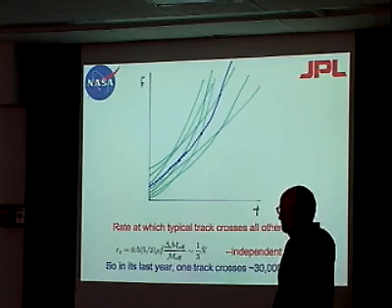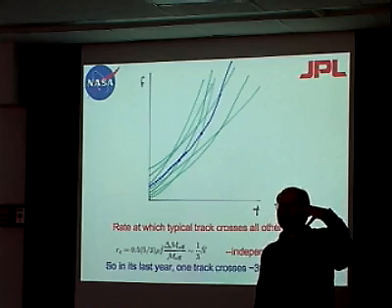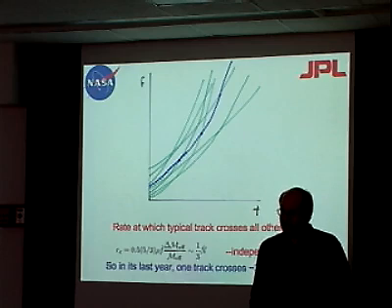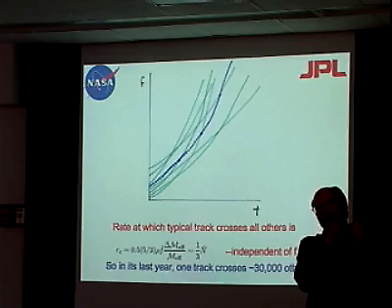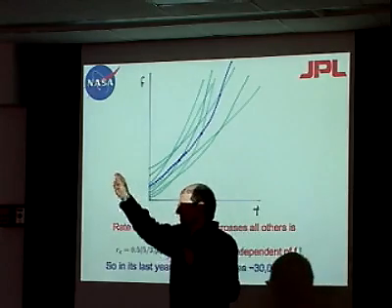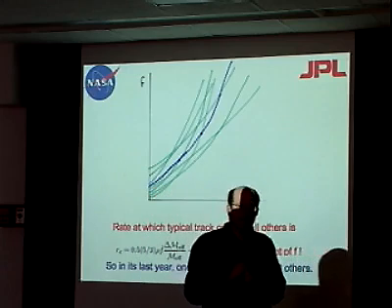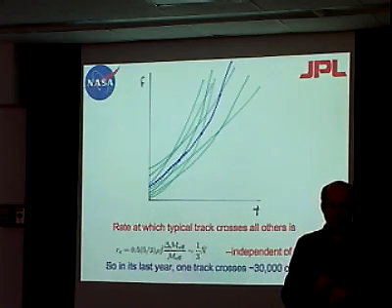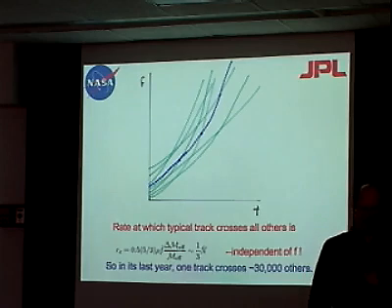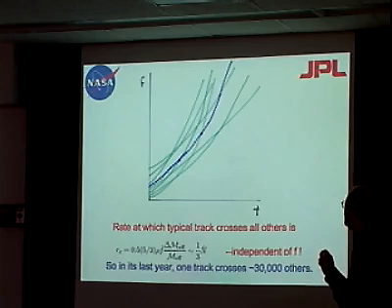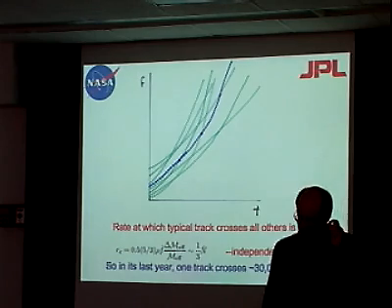So the total merger rate in the universe is something like 100,000 per year. So one track in a 1 year crosses about 30,000 others. Would this be true if you were 1,000 years from merger? Yes, it's completely independent of frequency and time. It's quite cute. You can see why it might be true.